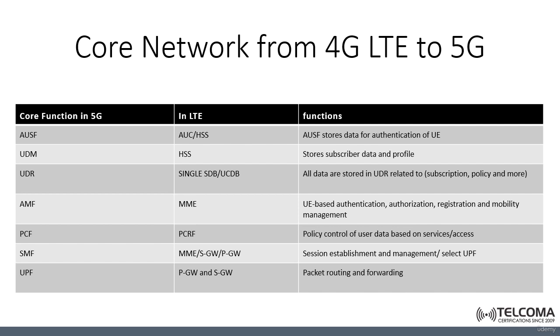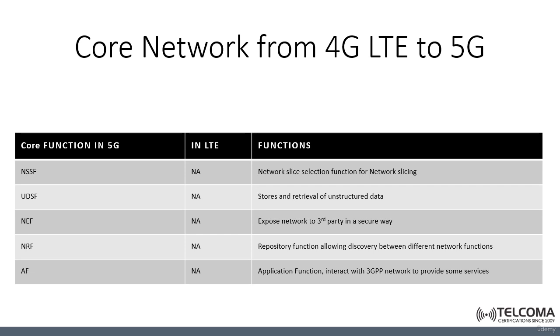Then we have the SMF in 5G, and the corresponding ones are the MME, SGW, and PGW, and the function is to perform session establishment and management, and also to select the UPF, the user plane function. Then we have the UPF, and the corresponding ones in LTE are the PGW and SGW, and its function is to perform packet routing and forwarding.